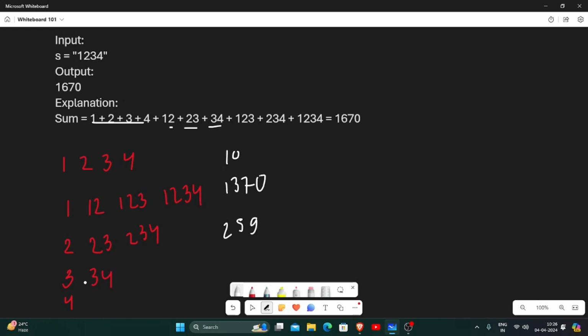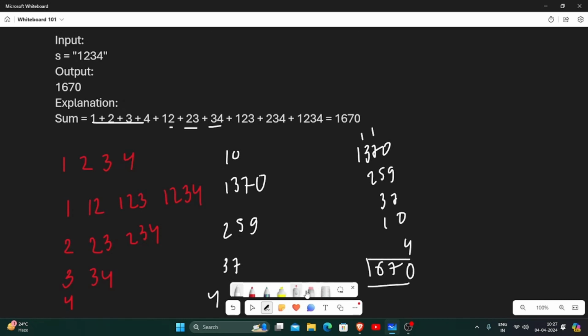And 3 plus 34 is 37, and this is 4. If I sum all these, 1370, 259, 37, and 4, we are getting 1670, and this is the expected output.